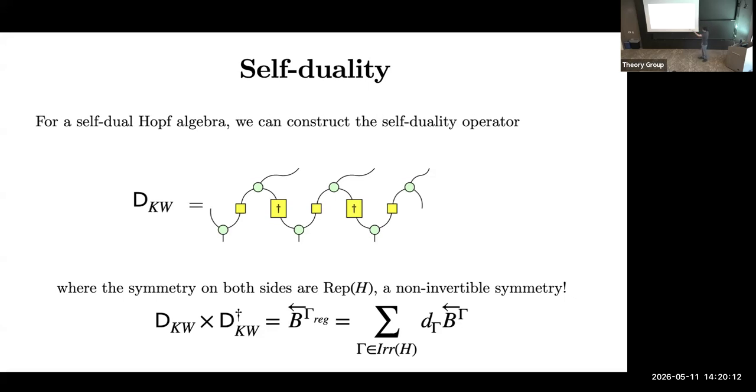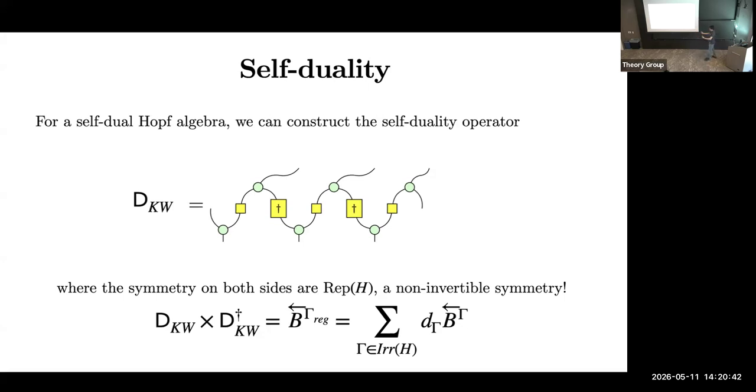And it just looks like this, where here I have to have an extra dagger for this Hadamard in the staggering fashion. But this is the operator. And you can compute that each symmetry that gets eaten on this side is something called a rep H symmetry. It's given by, similarly to rep G, I compute the character associated to each irrep of the Hopf algebra, and that's some symmetry. It gets eaten on the left, on the bottom and on the top.